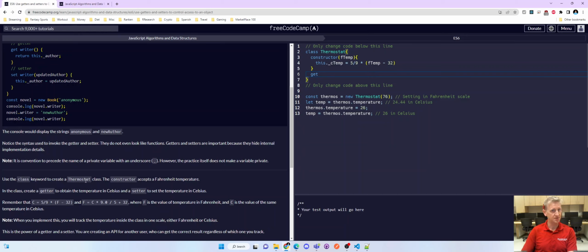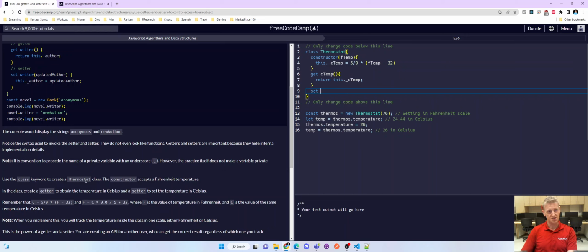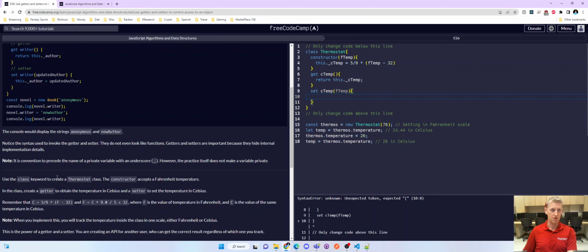Get C temp. Return this dot underscore C temp. And set C temp. Takes an input F temp. It's the same calculation.